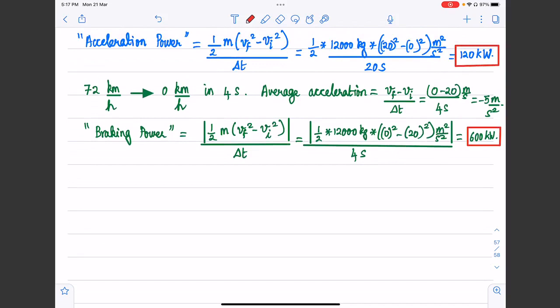But I just wanted to do this example to demonstrate that the rate at which energy is dissipated during braking is quite significant. Under the peak criteria, it's a different matter that by and large, 97, 98% of the time, we may not need the full capacity, and hopefully, we pray that we never need the full capacity of the brake. But by design, we need to design it for the worst case scenario. I hope all of us understand.